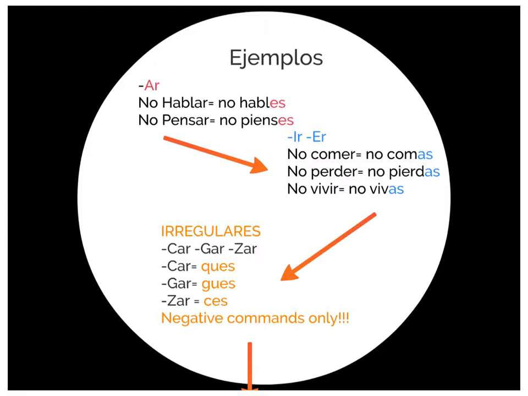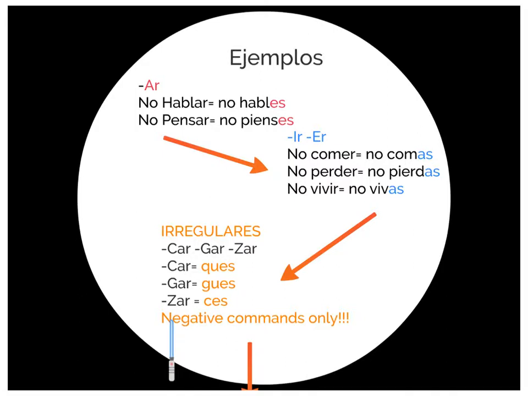So now a few more irregular things that we have going on. Verbs that end in car, gar, and zar. Okay, keep in mind that we are doing present tense verbs, but verbs that end in car, gar, zar, you have to think of this as the preterite yo form. So car is going to get chopped, and you're going to add qu-es, Q-U-E-S. For gar verbs, it's no and then gu-es, G-U-E-S. And zar, ces. There are no accent marks on these, and these are for only the negative commands.